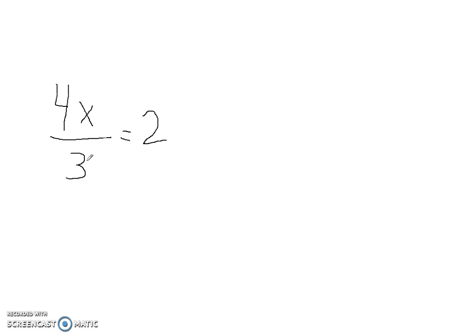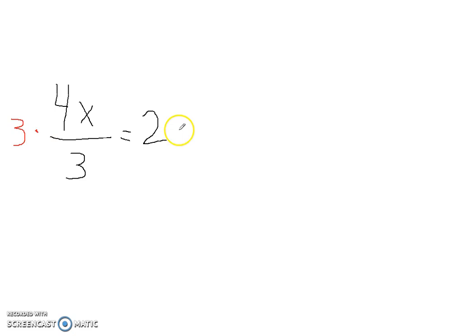And you could do this in a couple of ways, but I'm going to do this as simply as possible. And the simplest way is to get rid of this fraction looking thing, right? So how do we do that? Well, 3 is cramping x's style. In what way? Well, by being divided. So what do you do? You do the opposite operation. This is the key takeaway I want you to get from here. You do the opposite operation.